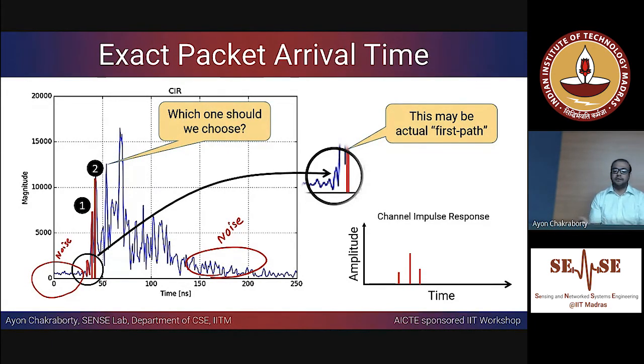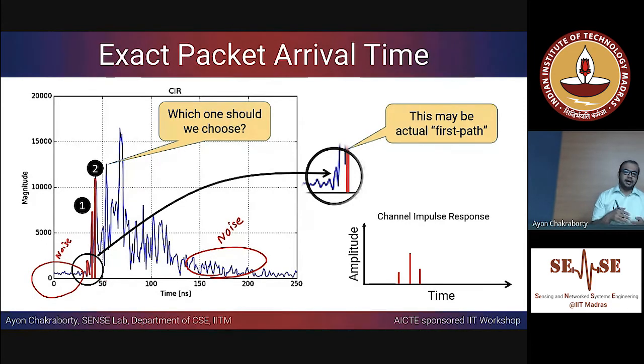So there is no software involved. This is primarily an artifact of any wireless reception. Whenever you receive a signal in the radio, it is going to manifest itself in this way, right? So within a certain period of time, you will keep on seeing these amplitudes going up and coming down. And if you record this information like a video, by analyzing that, you can understand what was the first peak.